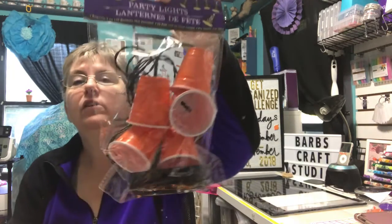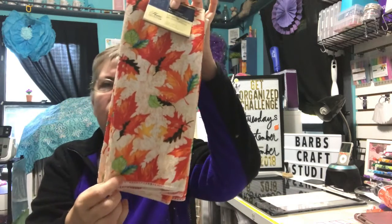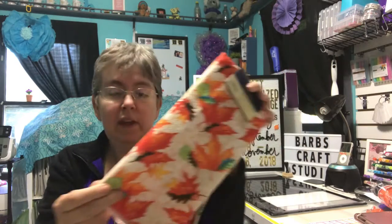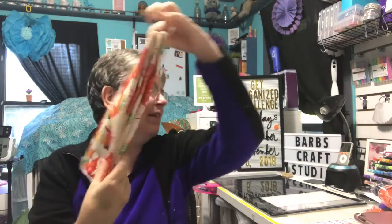I bought these party lights for a project I'm working on. I also bought these dish towels - I like to use cute dish towels in my living room on my tables to give them a seasonal look. These ones would even make cute placemats, to be honest. It's all microfiber so it doesn't really look like a towel. I bought two of those and I'll see if Dollar Tree on Saturday has more.